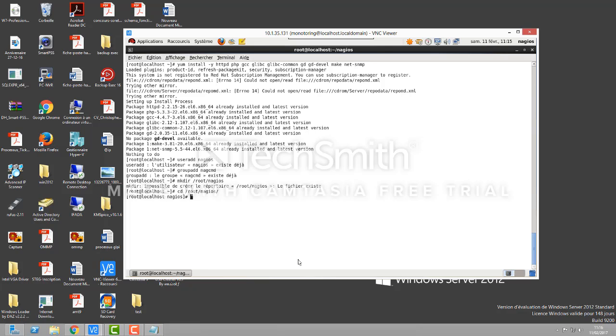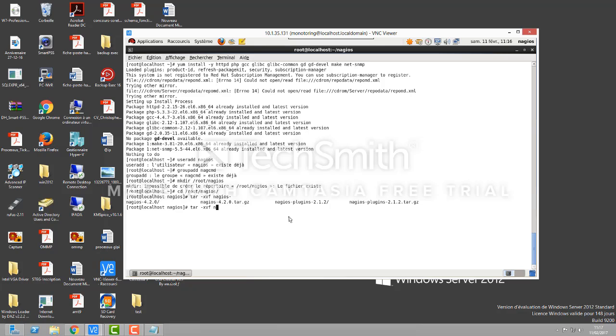Now you want to extract Nagios core and its plugin. When you extract these tarballs with the tar command, two new folders will appear in that directory. So try to use this tar command with the Nagios plugin, and extract this.